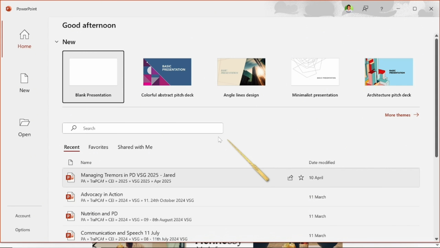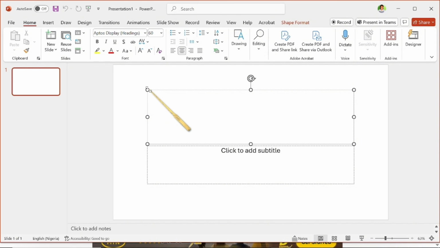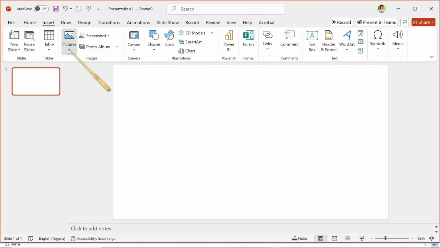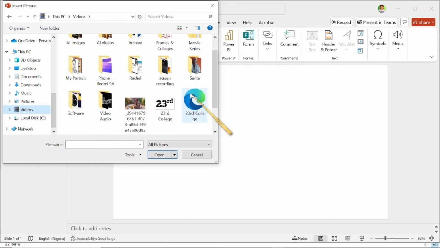Let's come over to PowerPoint and open a blank presentation. I'll click on these text boxes and use my backspace key on my keyboard to delete them. I'll come over to insert here, come under pictures and choose your device. So your SVG file would have this Microsoft Edge HTML document sign here, and I will click on it.